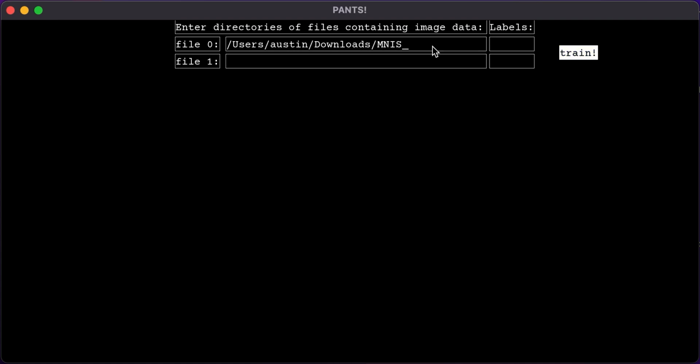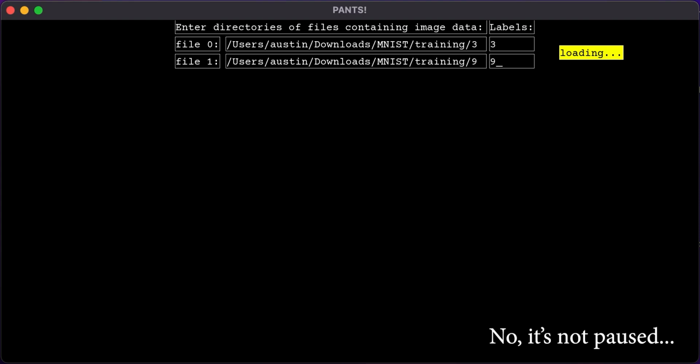Now, in this example, I'll train the model to learn 3 and 9. One thing that I haven't mentioned before is that these JPEG images are 28 by 28 pixels wide, meaning that there are a total of 784 pixels in each picture. And behind the scenes, what the machine learning model is doing is taking all of these pixels and rearranging them into a 784 by 1 vector. And it is combining all of these vectors together to create a matrix, and from that matrix, it will do arithmetic operations on it.